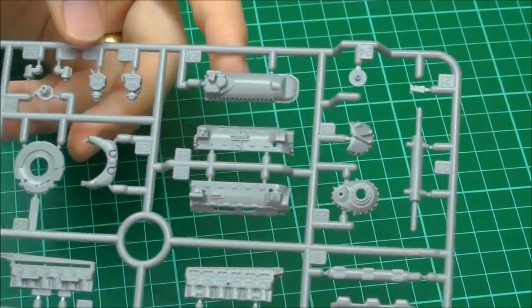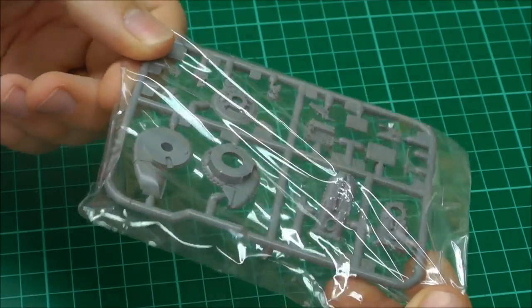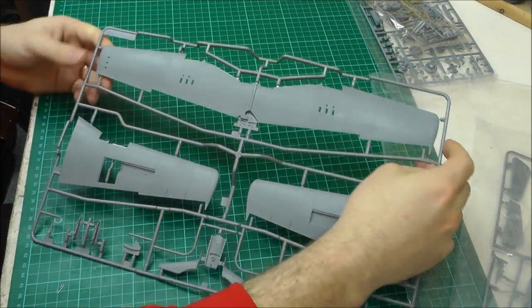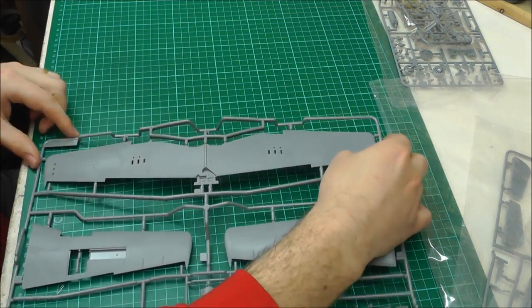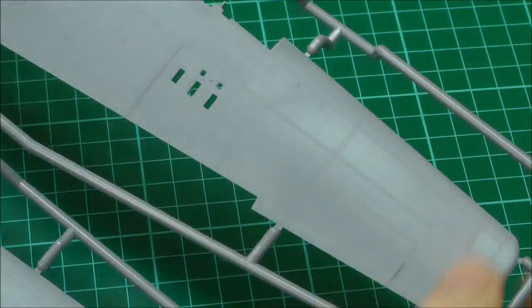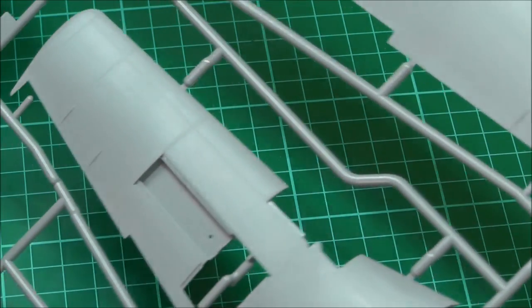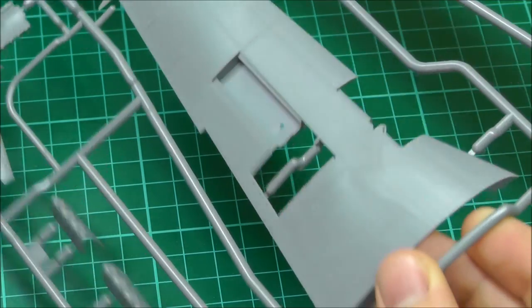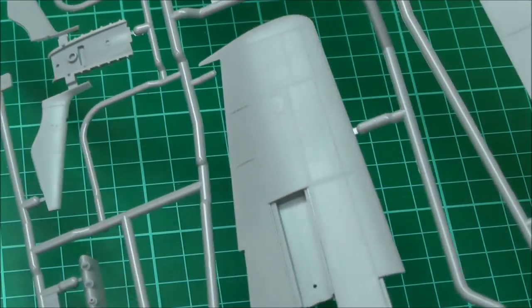From what I've read, this just fits together like a glove — there's not going to be any fit issues at all. The only thing I've found with this kit so far is some ejector pin marks in a few nasty places. Moving along, we've got our wing section which gives you an idea of the wingspan — about 45 centimetres across. The detail is just absolutely outstanding. Seeing the light catch it, that fine rivet work going on all over this model is the finest I've ever seen. It's going to look absolutely beautiful with a nice wash, and the recessed panel lines are looking really damn good too.